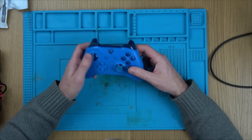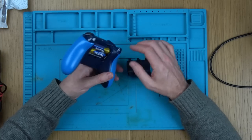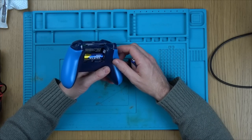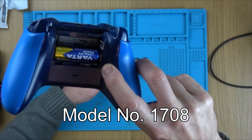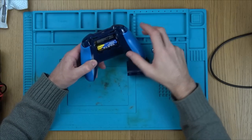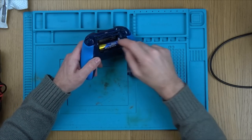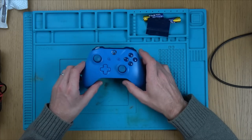So I've done quite a few Xbox controllers on the channel before, but I haven't done one in a good year or so. This one here is a model number 1708. So what we have to do is get a Torx bit and undo a screw here, here, here, and here underneath these side bits, and there's also a screw underneath the sticker here. I'm going to fast forward through all that because you've seen me do that countless times before.